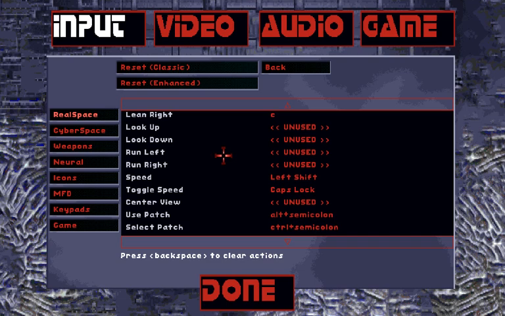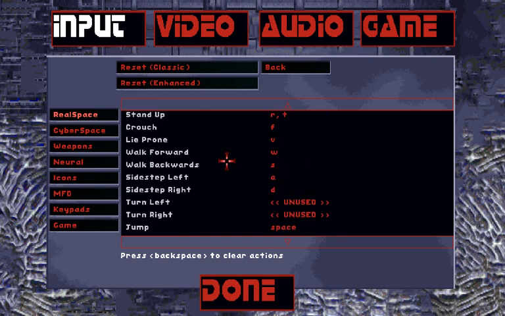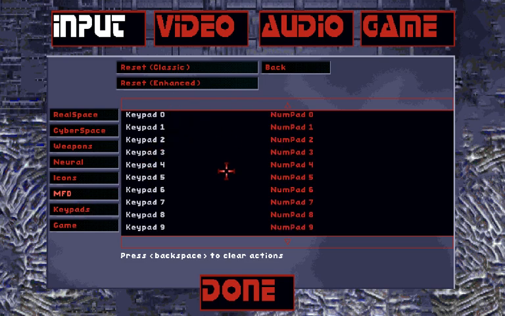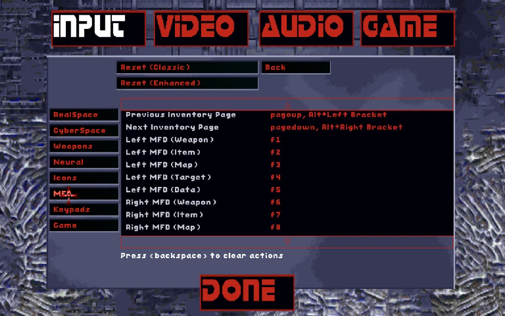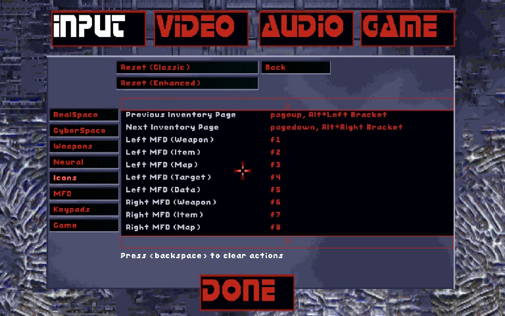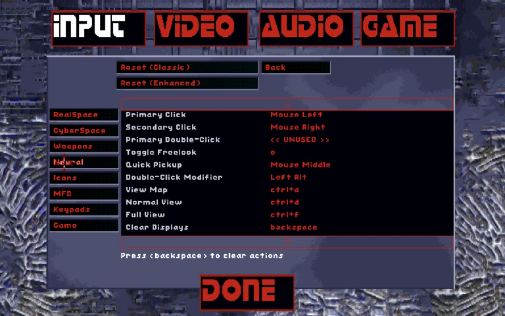Maybe it's called use. Use a patch. Select a patch. Where are you? Game. No. Keypads. I was really glad this was already set up automatically. That was awesome. I'm glad I didn't end up having to fully brute force that one that I was working on, but yeah, it was a tough one. Neural, where? Okay, I mean, cool.